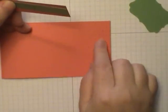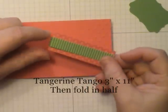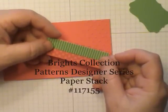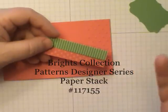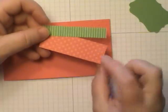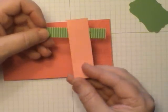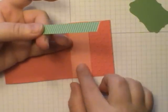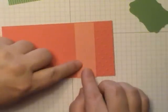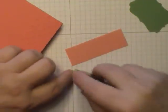Alright, so here we go. The Perfect Polka Dots texture is added to the front of our card, and then I'm going to add some designer paper. This is from our Brights collection. It's the paper stack, which is a patterns stack that is designer series paper. Love it. And I'm using the polka dot in the Tangerine Tango and the stripe in the Wild Wasabi. But actually, I'm going to flip over the Tangerine Tango. I actually prefer it, it has a lighter version of the tangerine that I think accents it a little bit better. So let's go ahead and put these together. That's our next step.